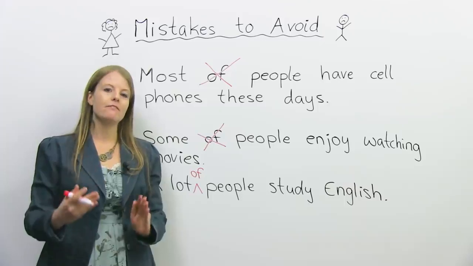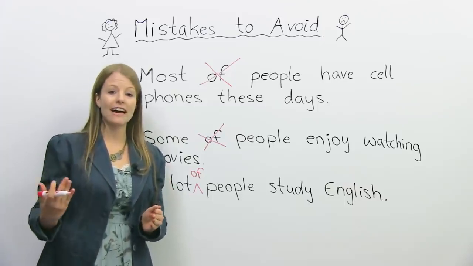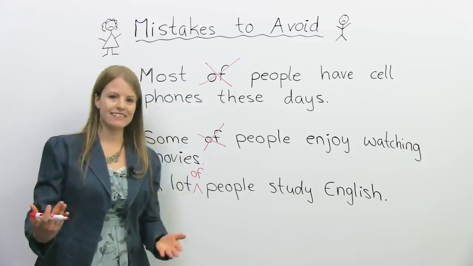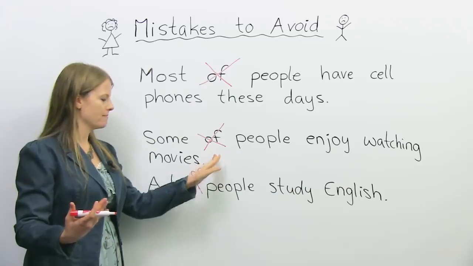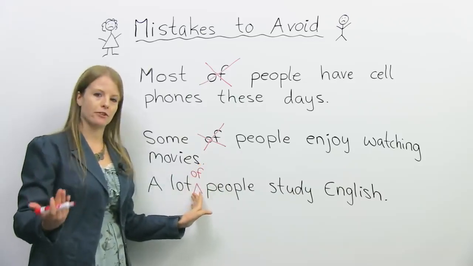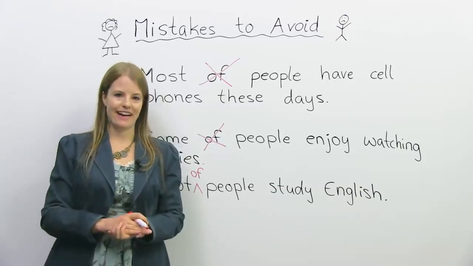So when you're writing, be very careful with this. I want you to always look at your writing, double check it, and make sure you don't have of after most or some, and you do have of after a lot. Okay? So let's look at another common mistake I see.